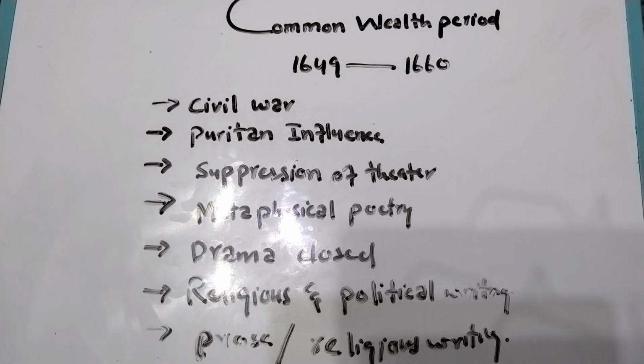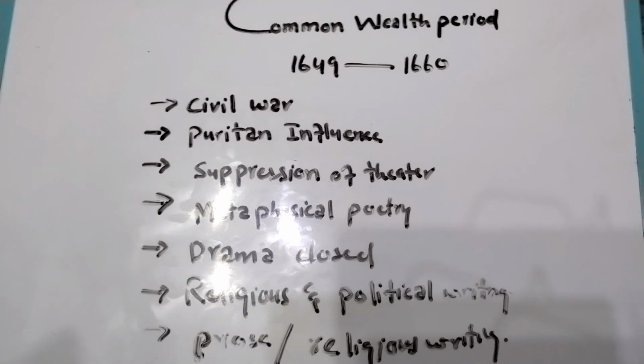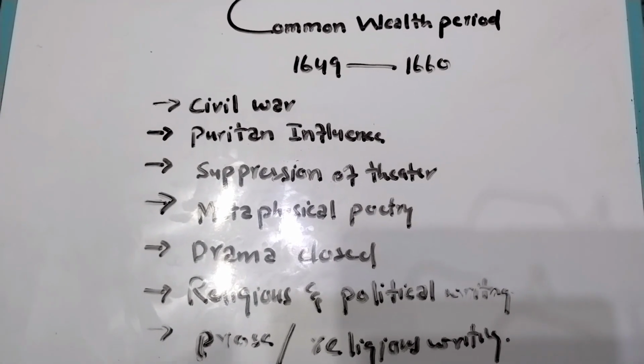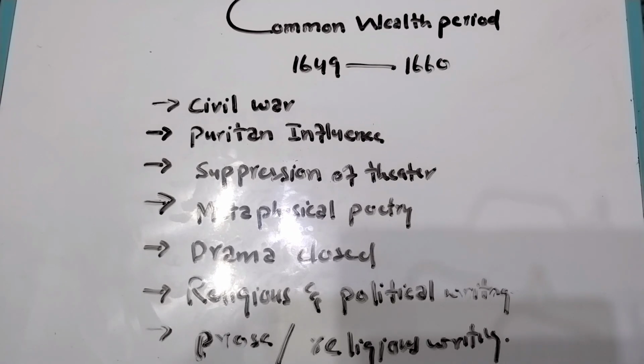The Civil War was happening in this era. This period, like the earlier two periods, belongs to the Puritan age as well. This is the period when there was no monarch in England. After the death of Charles I, Oliver Cromwell, the Puritan leader, came to power. He died in 1658, when his son Richard Cromwell became the ruler of England. So he ruled England till 1660.